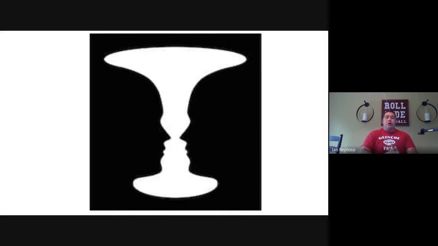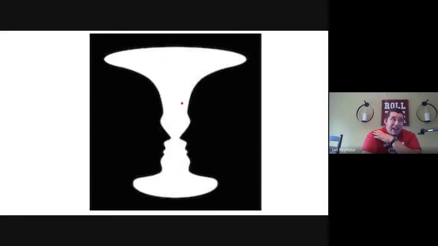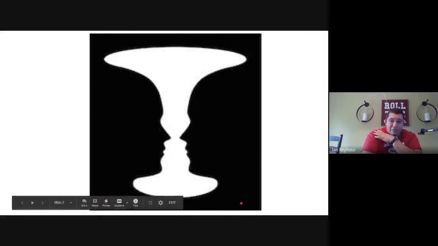Okay. So a lot of you have seen this before. You might have played this little game. What we're looking at is a positive and negative space image right now. If our canvas is black, then the white space is our positive space. So right now, the candlestick that we're looking at is our positive space. Everything else around the outside is the negative space.